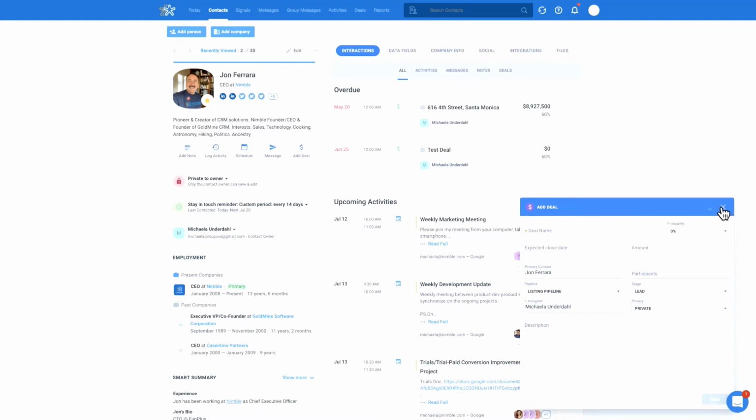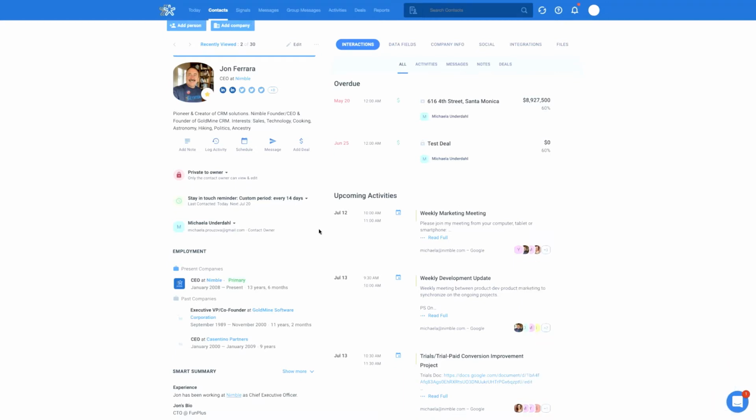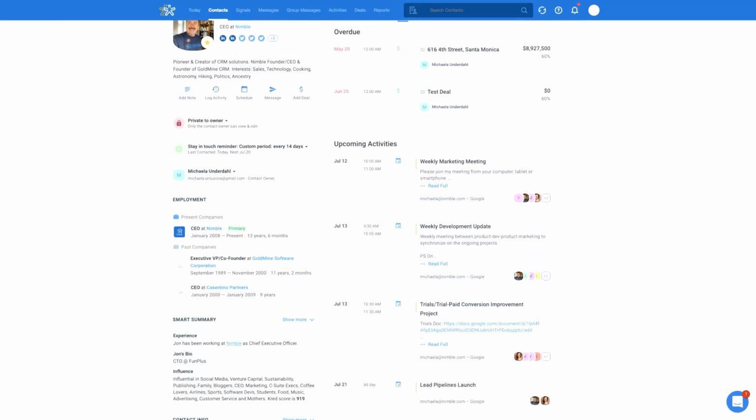On the left side of the contact record, you can also see the employment history. This is something that we have recently launched. This will allow you to, again, see a bigger picture of the person. This also allows you to associate a person with multiple companies.